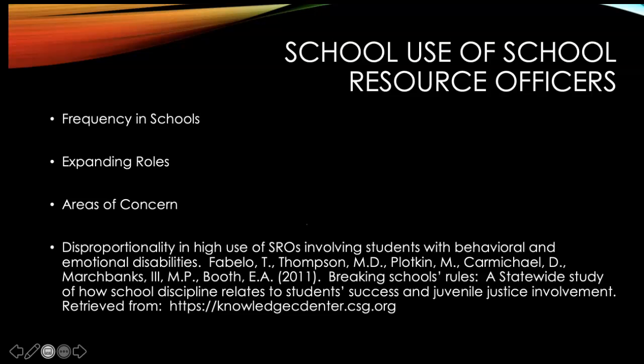There is an increased frequency of use of school resource officers post the Columbine High School shooting. It is now the fastest growing area of law enforcement. School resource officer roles seem to have expanded, likely due to the lack of clear policies and guidelines defining their functions and mission. In the article cited, it was found that with the use of school resource officers, there are often high degrees of disproportionality in application of rules to students.